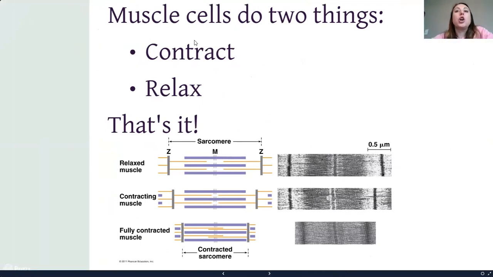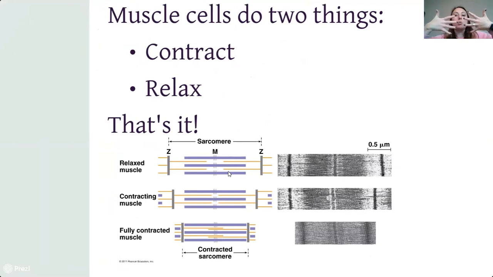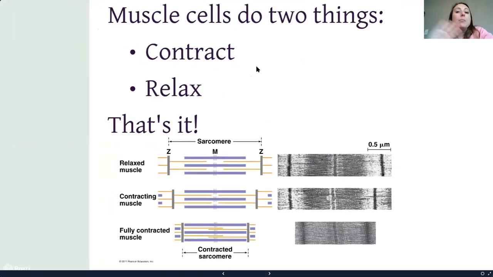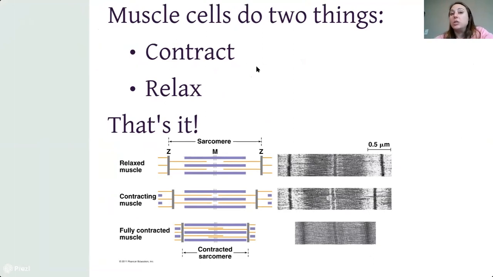So you don't really need to know a whole lot of the structure, but we have this sarcomere here. And if you look, the sarcomere really moves like this. Like, your muscles don't move in very many directions. They pretty much are relaxed, or they can contract. They can't move in other directions. If they do, you'll tear them.